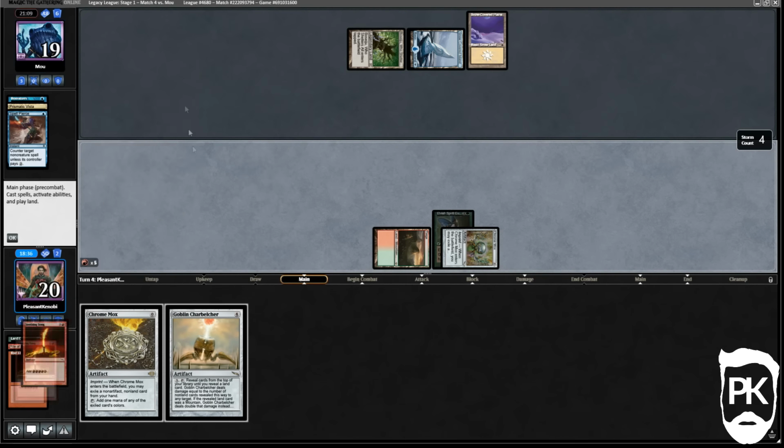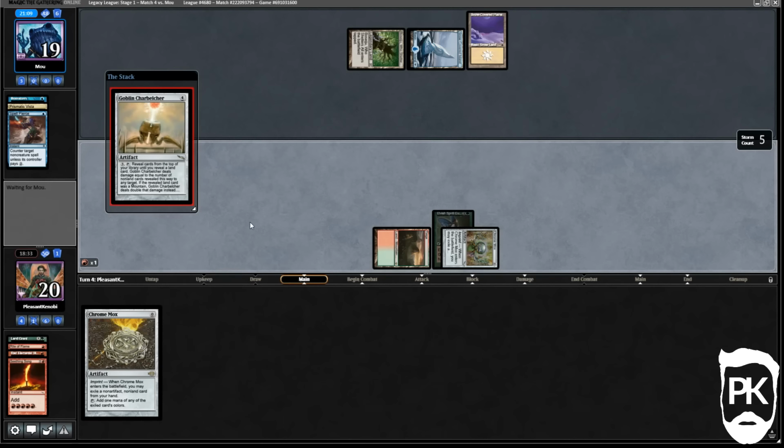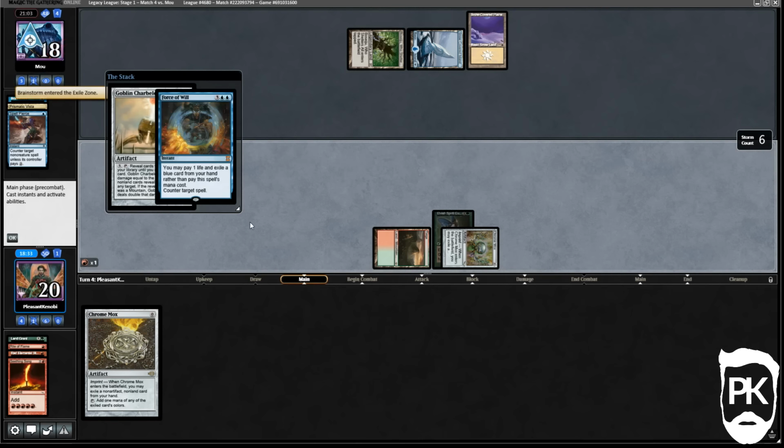We then cast Goblin Charbelcher, intending to simply draw a mana source or a red card to use this Chrome Mox in the hand to fire it off next turn at our opponent's face. But that isn't quite how the story ends. Our opponent also has a Force of Will for our Belcher. Fuck.